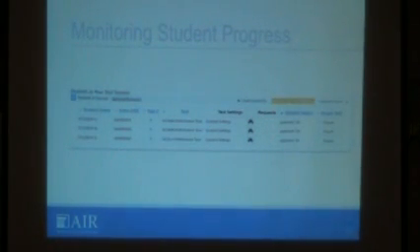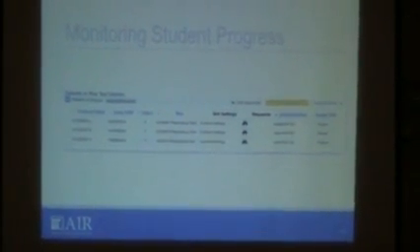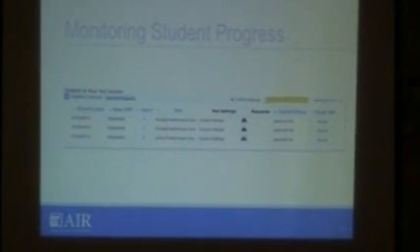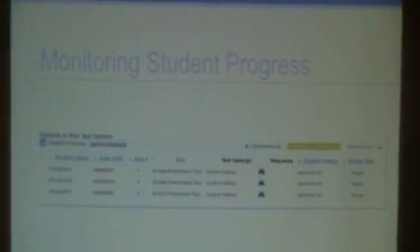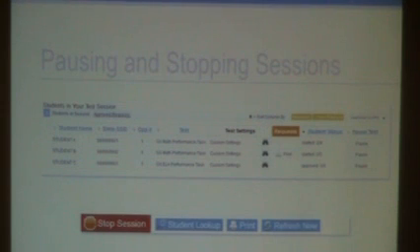Now, once you've approved your students for testing, you're able to monitor the student progress. This is on the bottom half of the TA interface screen. You can see they've just approved them, so you only see approved. You see the students that have been approved, their Smarter ID, and which test they're taking. Now, when we move a little farther on, you see some of them have started, at 2 out of 4 on this training test. Others have started but haven't moved on.